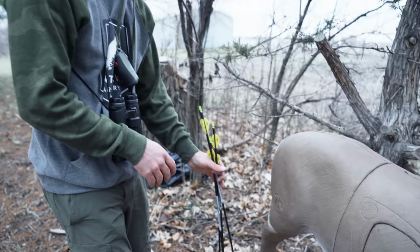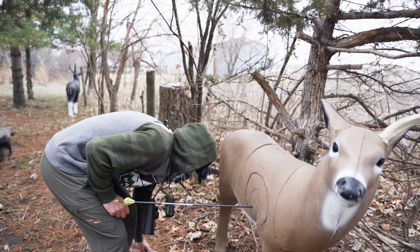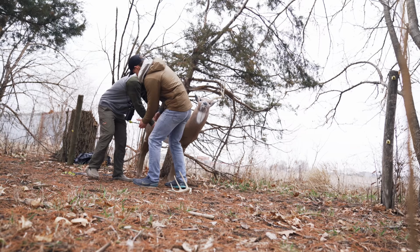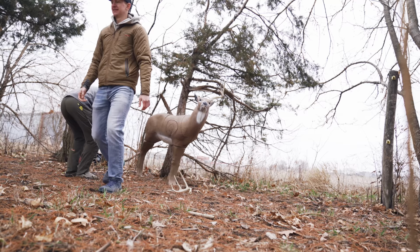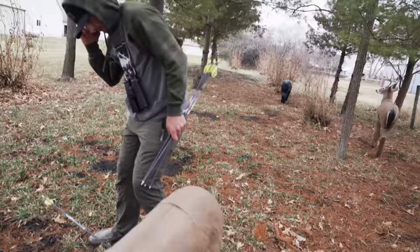Dude, I haven't even hit a 12 yet. In 12 arrows, I haven't hit a 12. Oh, I can't even pull my arrows out. I need help. Oh, that was close. For 49 yards, that wasn't terrible. Yep, now I'm 12.